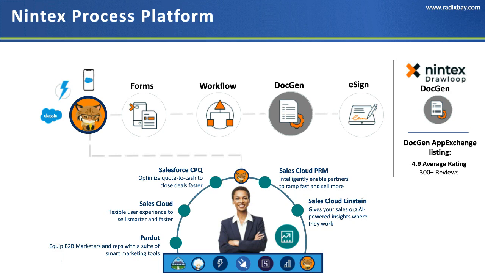Drawloop DocGen is loved by end users, but if you look around the document generation space, you evaluate us, you evaluate our competitors, it is fair to say that we come up with very similar results, right? At the end of the day, you have generated a digital document. However, although we get to that same result, we actually get there in a very different way. And that's because we're architected differently than our competitors.